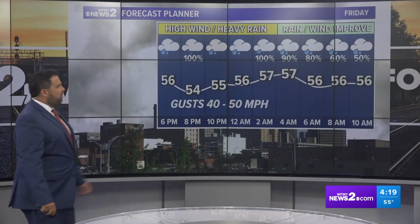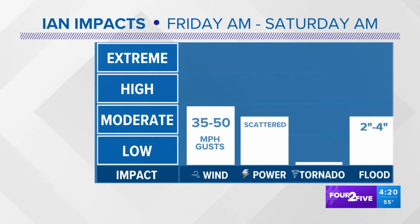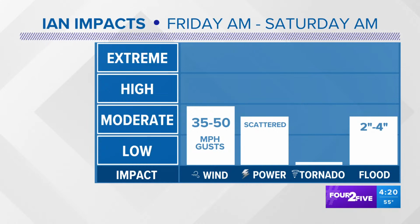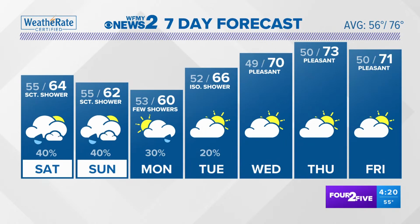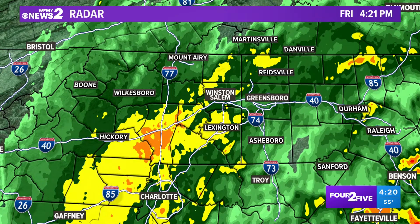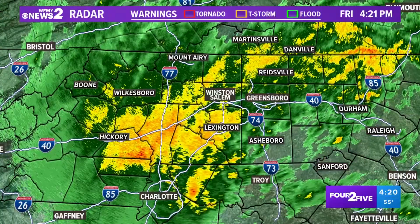This is how I see it going through the rest of tonight and into tomorrow. The high wind and the heavy rain is with us through about midnight to 2 a.m. And then after that, the rain starts to slack off a bit. So does the wind, so that your Saturday is in better shape. In the meantime, we're going to keep on watching very carefully for scattered power outages. I do think the flood threat has gone down a little bit for our area because we haven't had a ton of rainfall yet. Rain totals so far have actually been less than 1 inch in many areas. We'll probably end up around 2 inches in most spots because we still have a lot of rain to go.